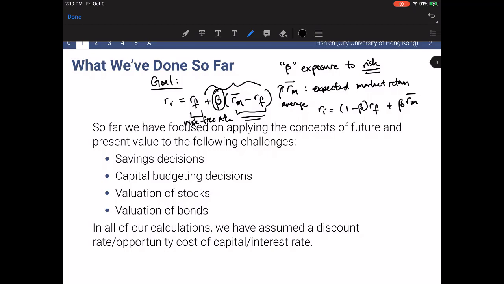So based on this formula, it kind of looks like a portfolio, right? You're holding two types of assets. You're holding beta amount of risky asset, which is RM, or the overall market return, and 1 minus beta of the risk-free rate. So remember that you can have negative weights in a portfolio. That just indicates that you are selling or shorting that particular stock. All right? So let me remind you of these concepts a little bit more.